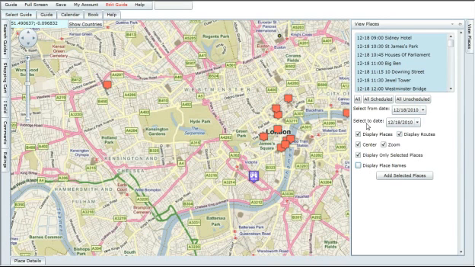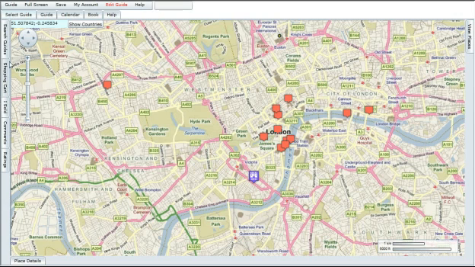There are a few other options in terms of viewing all places, or only the ones that are scheduled, or all places that are unscheduled. And this comes in handy when you're creating a guide, since there's a concept of a calendar where you can schedule places in terms of time. As I mentioned before, you can purchase guides.